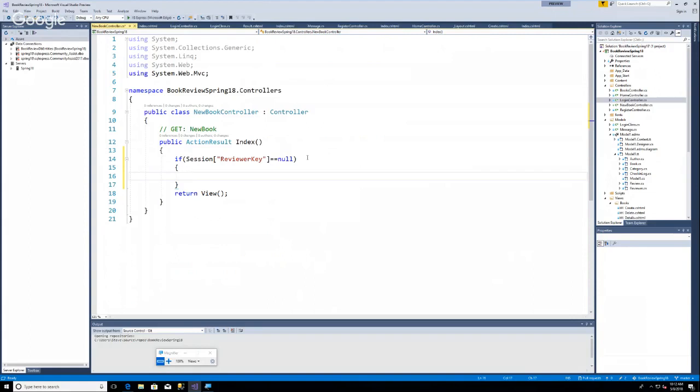And I think I might have to look at this. Do I want to return view? I actually don't want to return a view. I think I just want to redirect. Redirect action result. Is that right? Redirect to action.